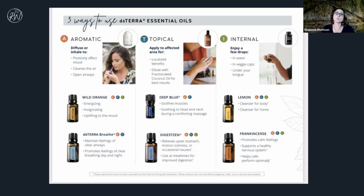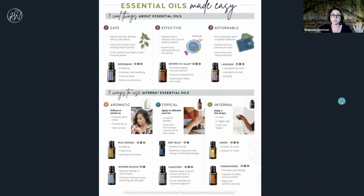So those are a couple different ways you can use oils internally for a really purposeful reason, right? Lymphatic, detox, immunity, focus, right? Different ways to use different oils, and all of them, except for copaiba, are in this top 10 kit, okay? You have this. So those are the 3 ways. Any questions about the 3 ways to use essential oils?